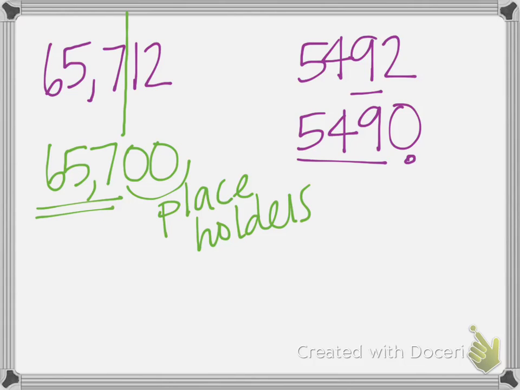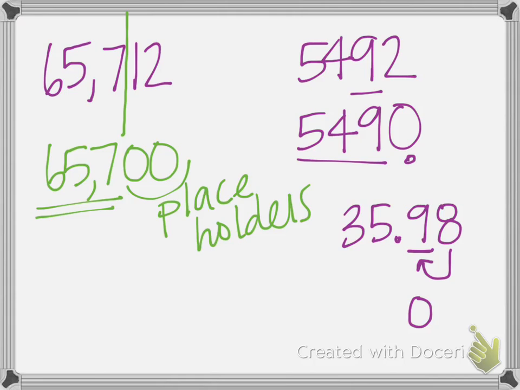Let's try number 3. Number 3 is kind of tricky business, so take a look at this. 35.98. All right, the 9 is the 3rd digit. So I have an 8 next to the 9, which is going to round up the 9 to a 0, which means the 5 turns into a 6, and now my answer is 36.0. That's perfect because it has 3 sig figs. That 0 counts because of the decimal that's there.